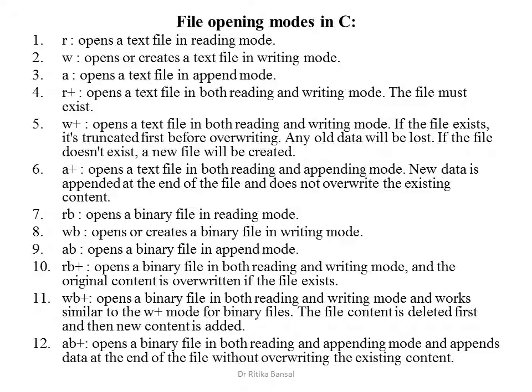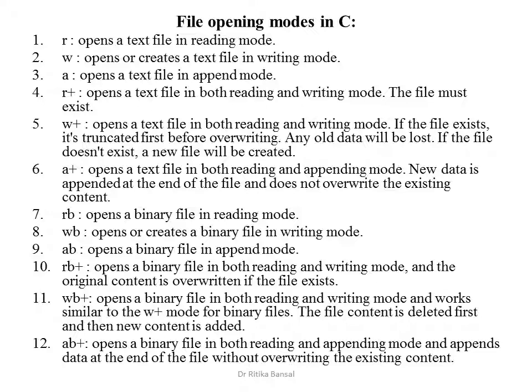The third type of question is an important one: what are the various file opening modes, meaning the second argument of the fopen function, in which mode you can open the file. There are a total of 12 modes. We will discuss the first 6 modes, which are sufficient, and for the next 6 you just need to repeat that thing for binary. See the screen, I will tell you how to learn the names of these 12 modes.